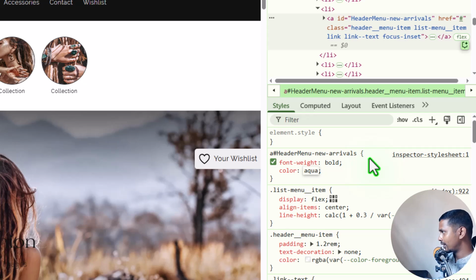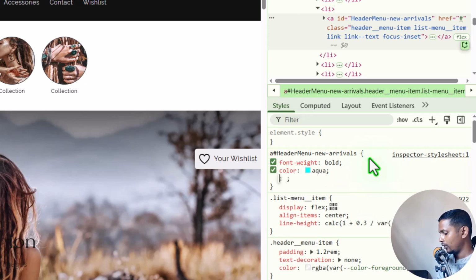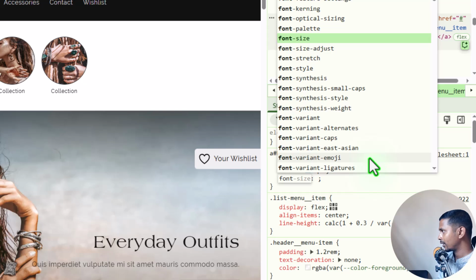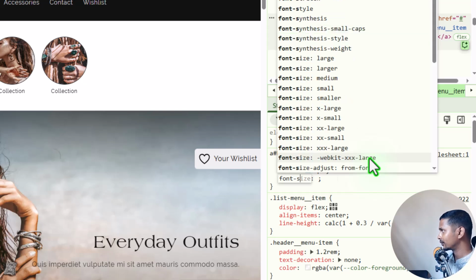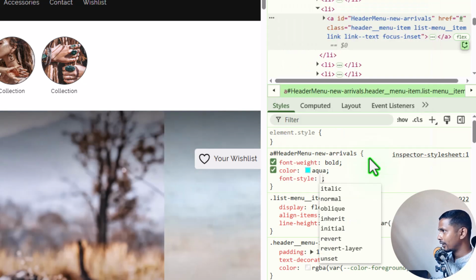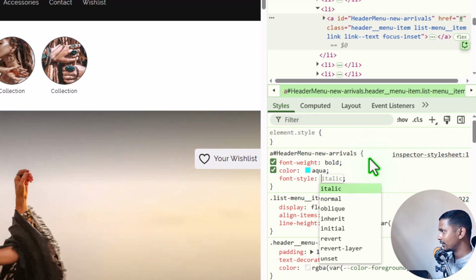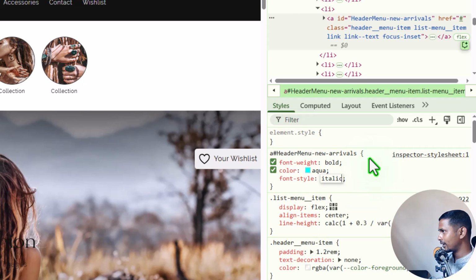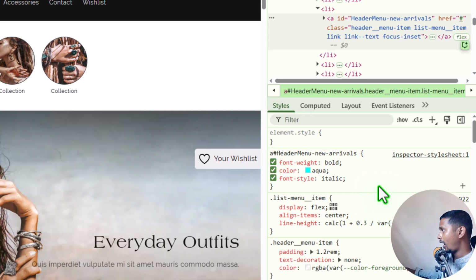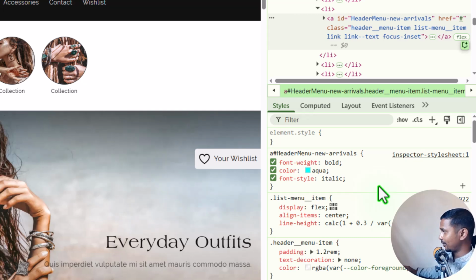Also if you want to change anything, for example font style, we can make it italic or normal. So we keep it italic. Now how can you implement this code? Very simple.